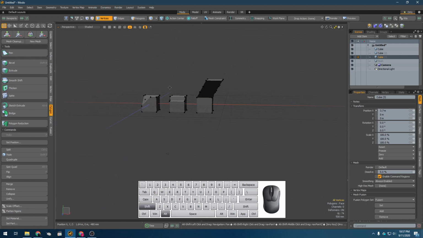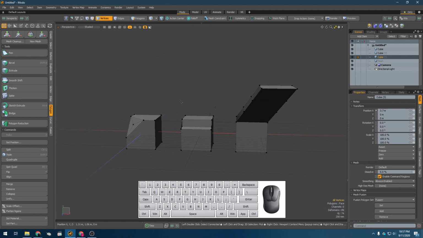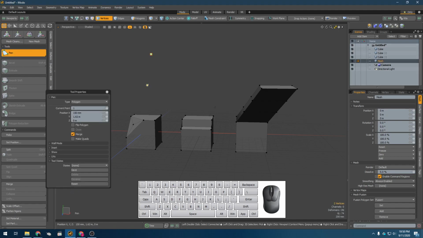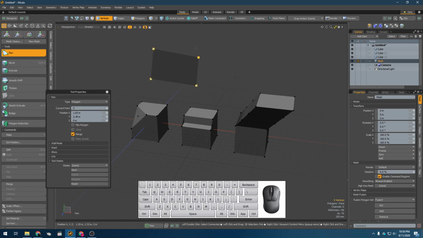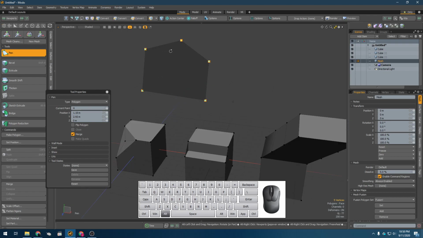And later on, when we talk about putting 3D text into our scene, the extrude tool is kind of useful because it will give you a back to a flat surface. I can actually show you that right now. So I'm going to go to my empty mesh item, and I'm going to use this pen tool right here. The pen tool essentially lets me draw out a polygon, right? But it's always going to be flat. So if I try to click somewhere else, it's just going to add another point.